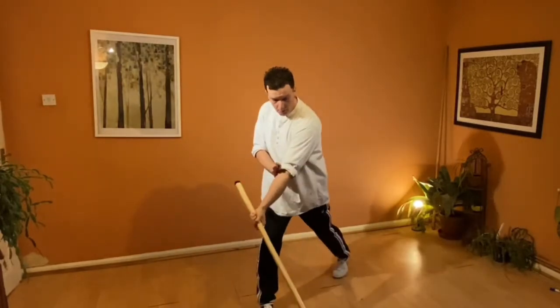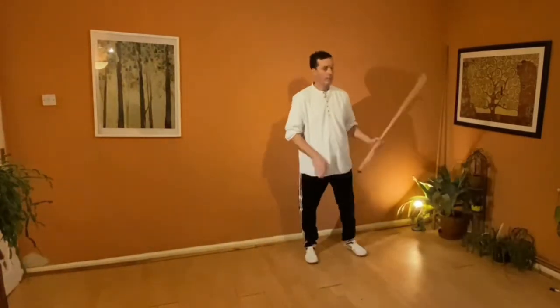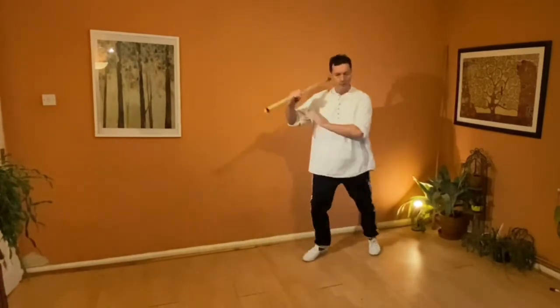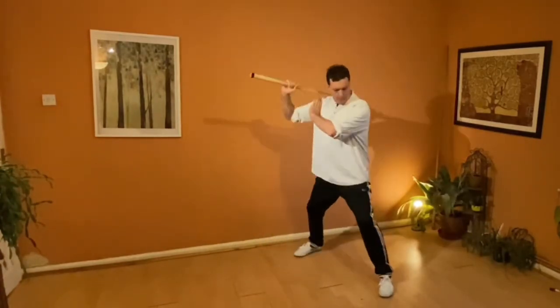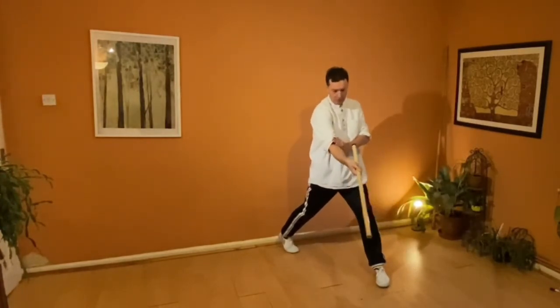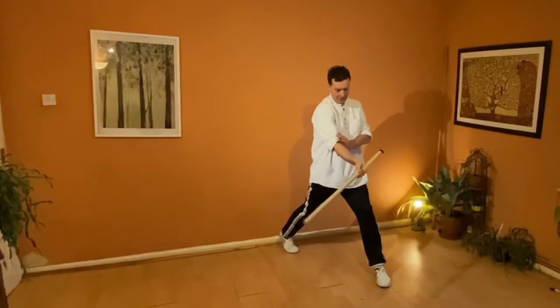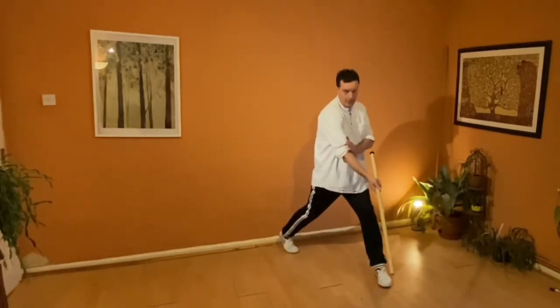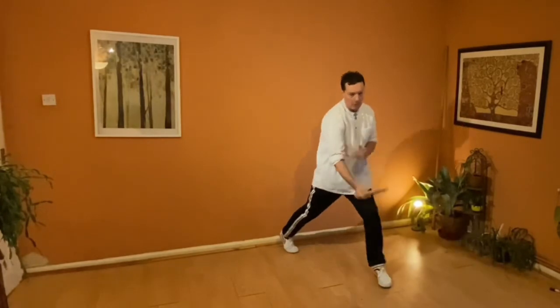One extension that's very much like that, from this basic 45-degree strike, is simply to hit downwards. And you can see the butt of the stick comes very close to the back of the hand. You don't always necessarily get it exactly, which is why you've got to keep this hand for these kind of strikes well out of the way.